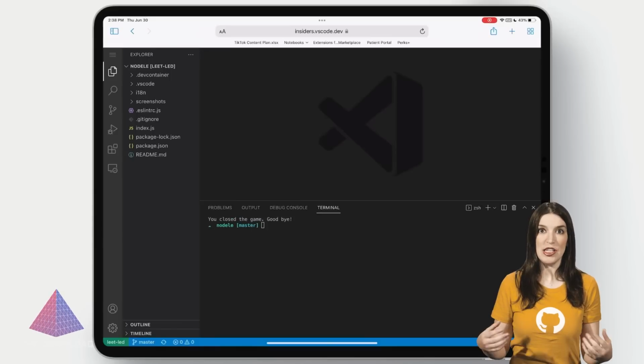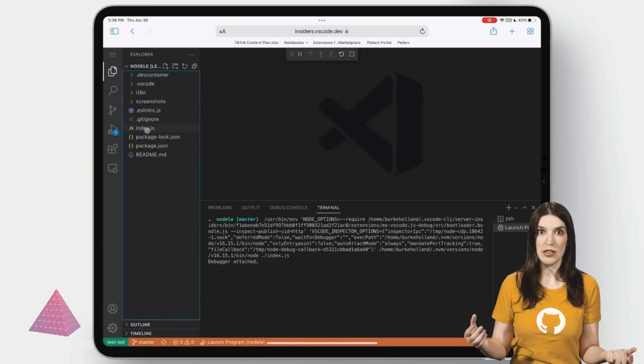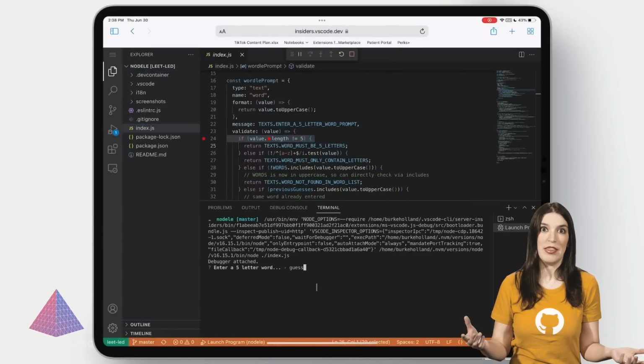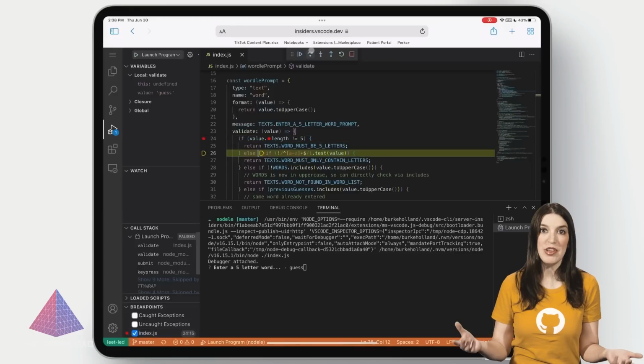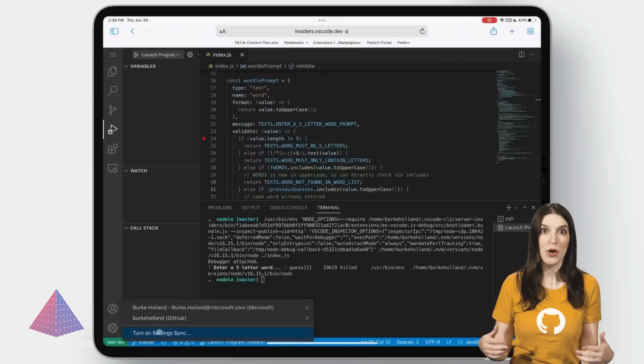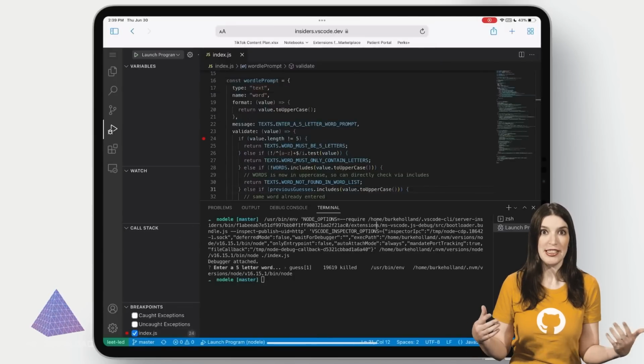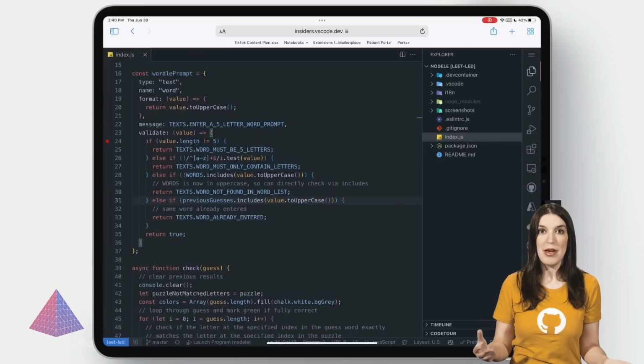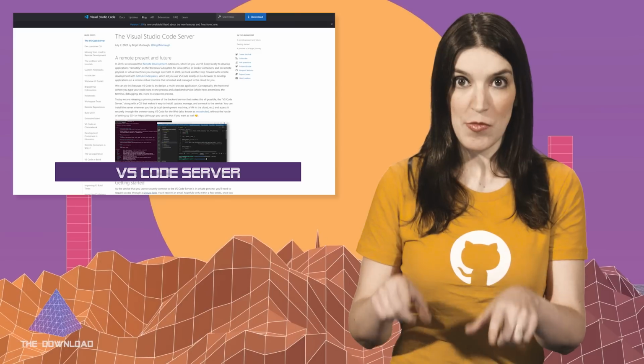So the idea is that you can install the VS Code Server and its CLI wherever you want. Think a local dev machine in a closet or a VM in the cloud, whatever. And then you can securely access it through a browser running VS Code for web, which is vscode.dev, without having to bother with setting up SSH or HTTPS.